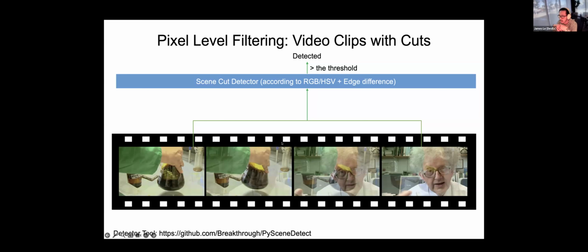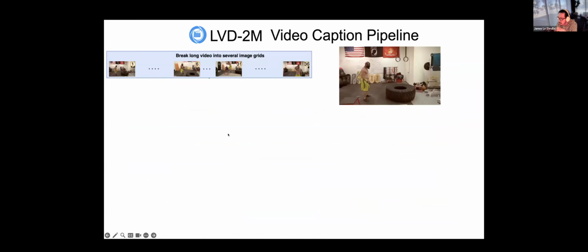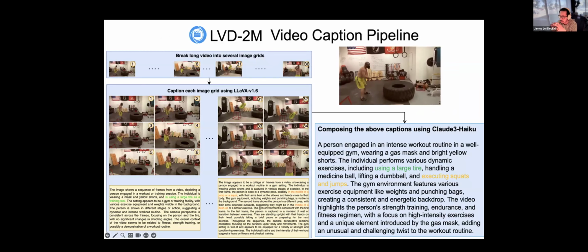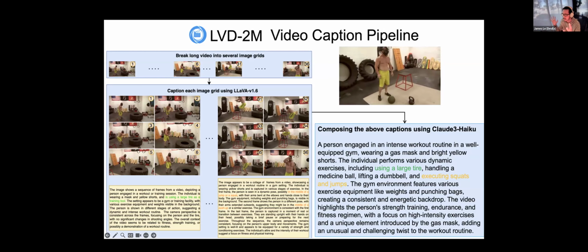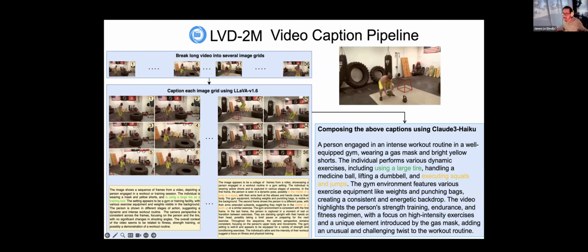Right. Can you go to the next slide on captioning, the captioning of the clips? Yeah, this one. So you use scene detection, right, to break the long video into images, and then for each of these image grids, leveraging LLaVA for basically image level captioning, right? And then the output of that image level captioning will be fed as input to Claude to come up with a synthesized overall caption for the whole sequence of frames, right? That made up of this image grid, right?